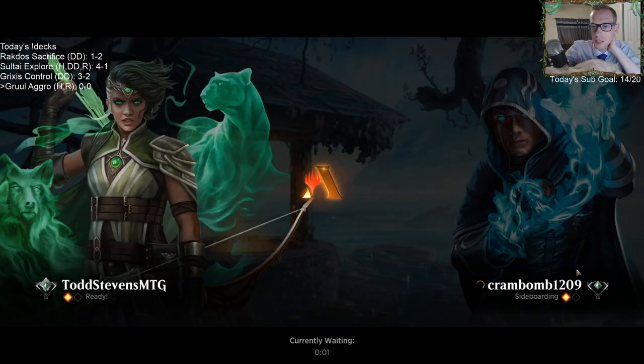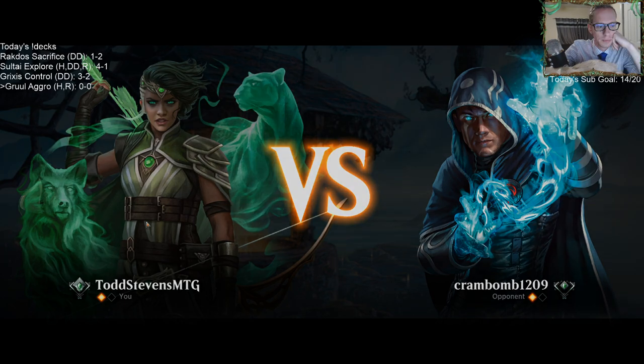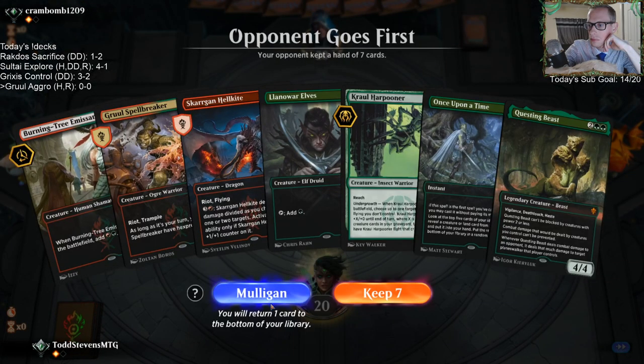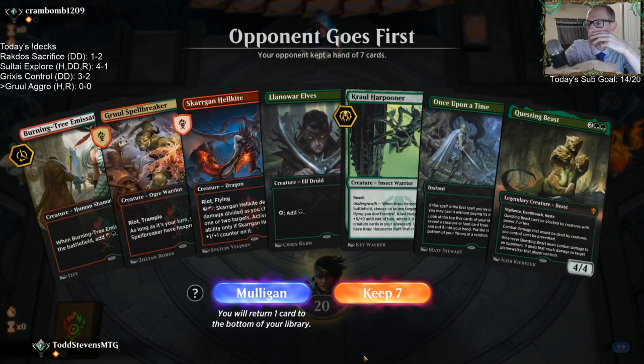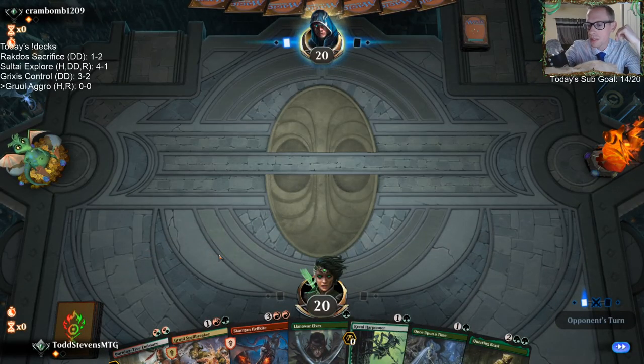Kill the mana creatures. Bonecrusher Giant's better on the play to take out the turn one mana creatures than it is on the draw. I think we'll try this on the draw.